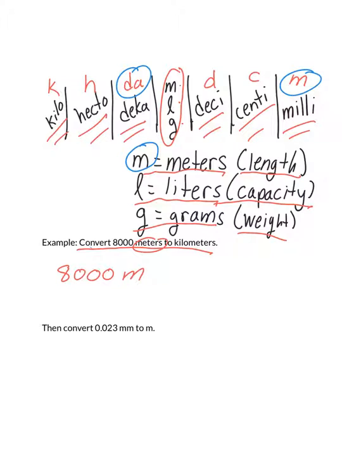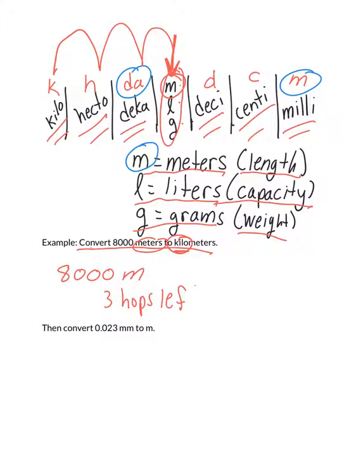And we point to what we're given on the table. So I'm given meters right here in the middle. And my job is to convert to kilometers. So if I want to go to kilo, looking at the prefix, you'll notice that that is 1, 2, 3 hops to the left from meters. So you just simply count the number of hops and you note the direction on the table and you move your decimal point the same number of hops in the same exact direction.